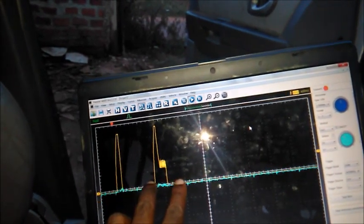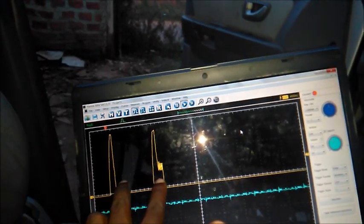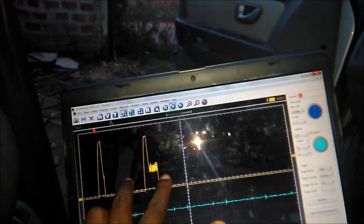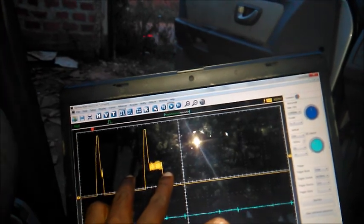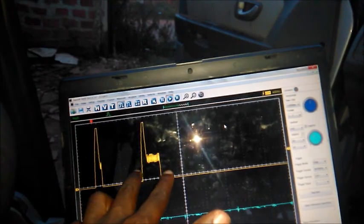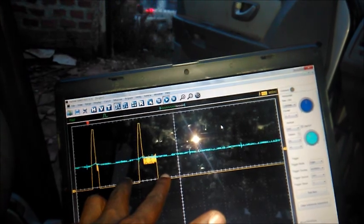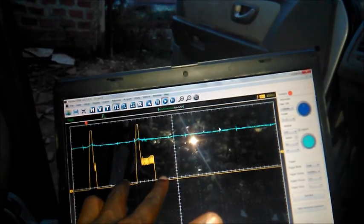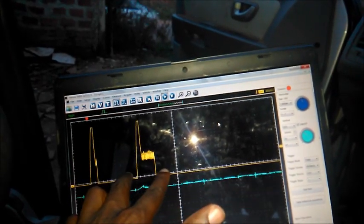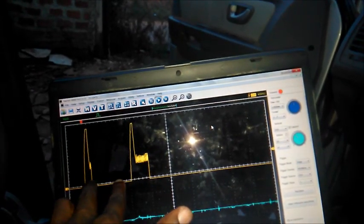I expect this at higher RPMs to be wider. If anything, it is shortening a little bit, I think. I'm taking the foot off the pedal. You can see it is now actually wider at idle. If I put my foot down, you can see the accelerator pedal signal is going up again, but there is no response this time. It has refused to. But I think you saw it a while ago.